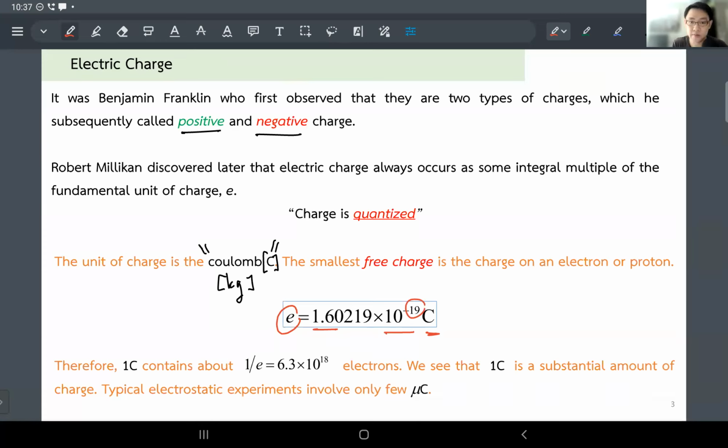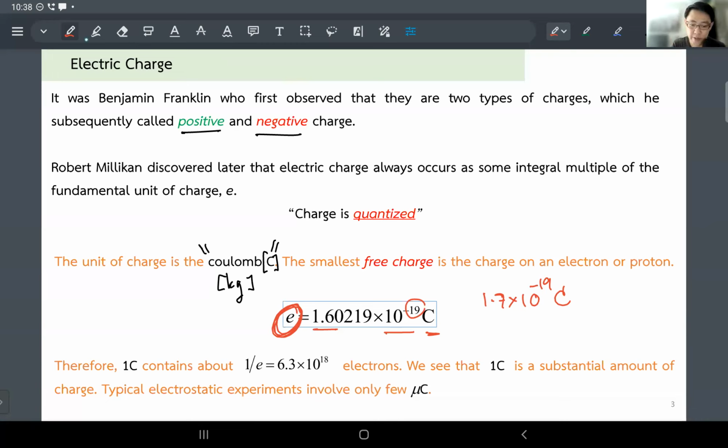What does it mean? I'm saying in this universe, you cannot find a particle with 1.7 times 10 to the negative 19 Coulomb charge. That's not possible. Seriously. So that means all the charges of any object has to be a multiple of this e. Don't worry about the fractional charges in the quark system that some of you have probably heard about. That's not the business that we are going to deal with. But for regular objects around you, the amount of charge has to be a multiple of this number. Let me throw this word out for you guys, even though we're not going to do anything with it.